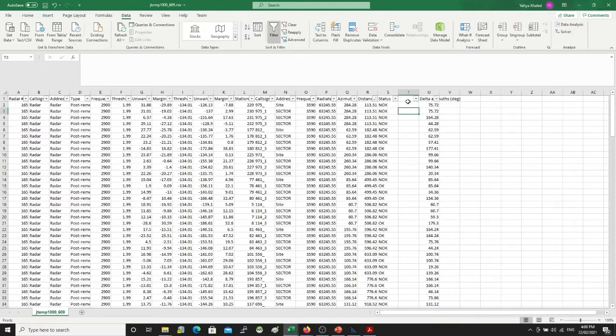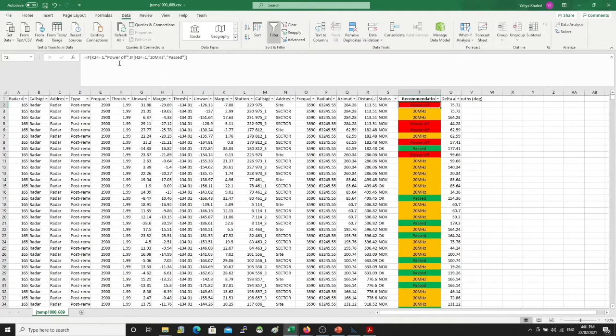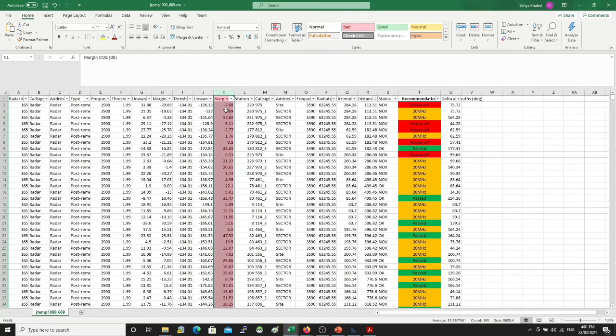I can introduce an equation. All right, here you go. So this is a simple formula. It says if the margin, we'll talk about each one of these, if the margin is negative, that means you failed the Ofcom requirements, either for in-band signal, or in-band. This is the margin for out of band, which is the noise. These two are critical information to look at in your analysis.